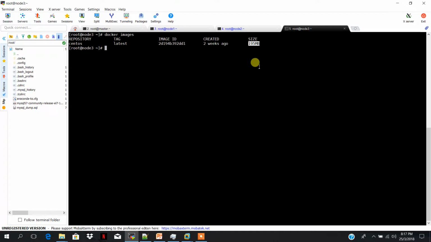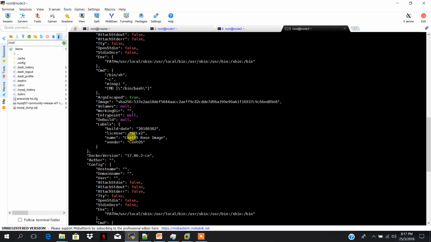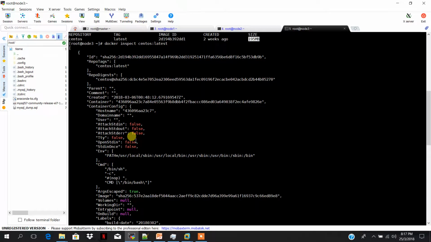So now how to inspect or how to view the Docker images. When we type inspect centos:latest, we can see the complete information of the Docker image.